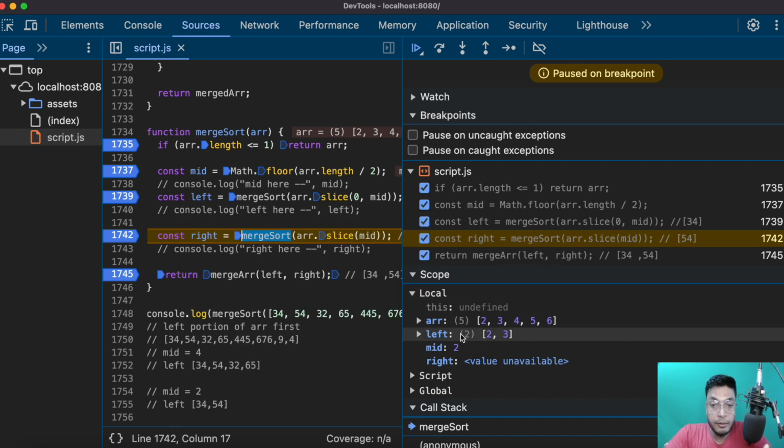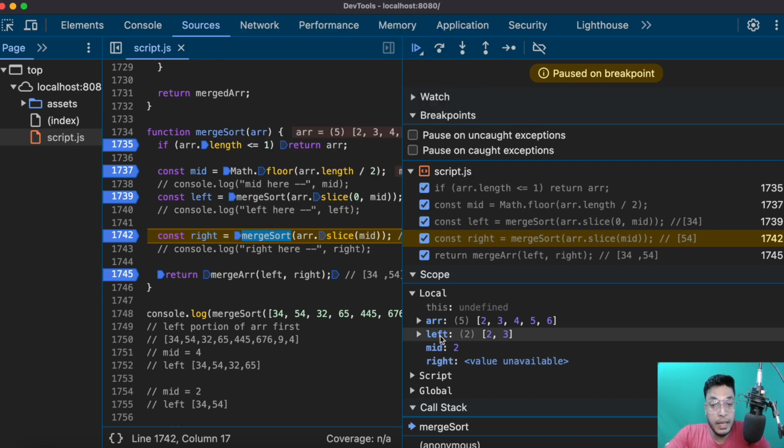Okay, so in left, as you can see, we are getting 2 and 3, which is sorted and merged. That means we have sorted the first half of the huge array already. Then we are returning it. That means after returning this one, we are going to get the final value in the left, right? So since we have the final value in the left, it will move on to the next line where it will call right. Okay, and in right we are calling the merge sort.